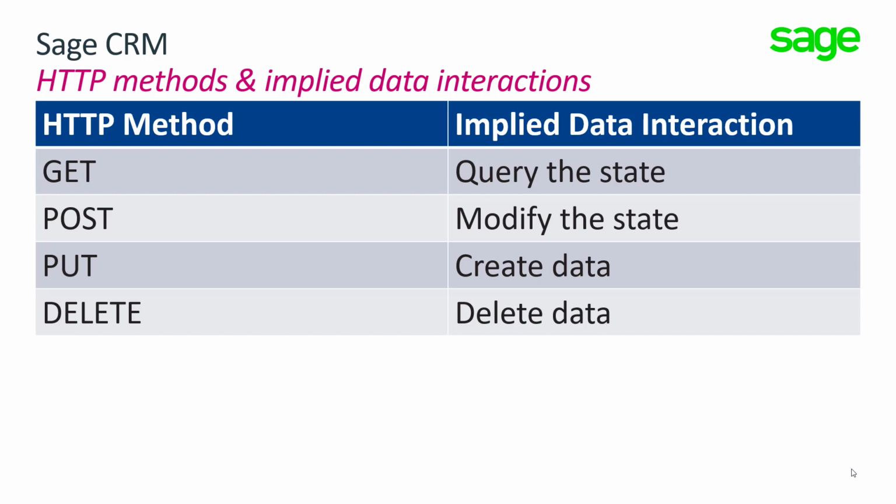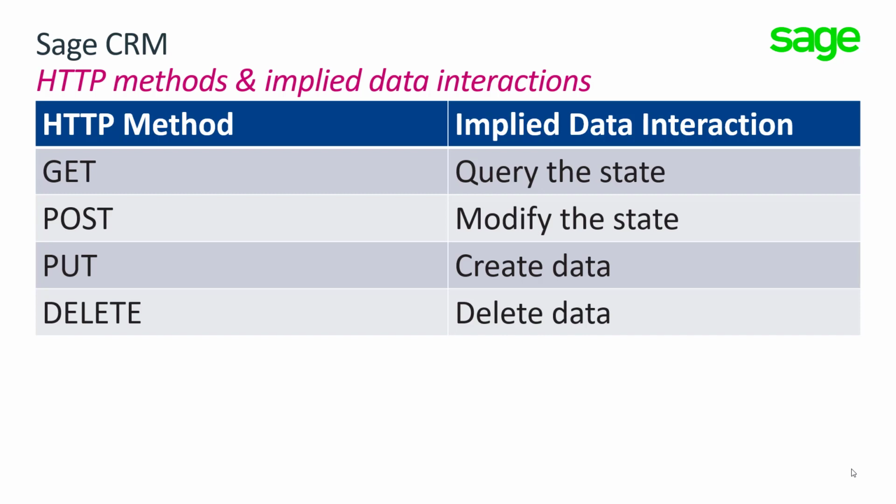So REST uses stateless interactions. The Sage CRM REST service doesn't use login sessions or store any other state information on the server. And instead, it's the job of the client to maintain the information about each resource. And it communicates over HTTP, HTTPS, and you can see the importance of using HTTPS in a little bit. But the REST service uses common HTTP methods following the RESTful principle.